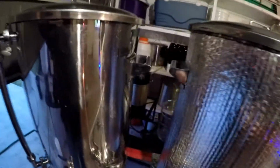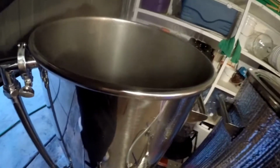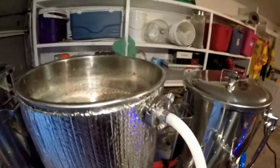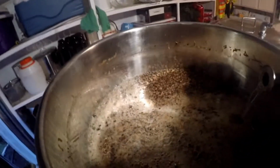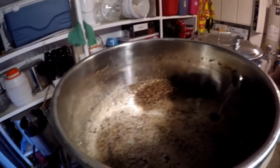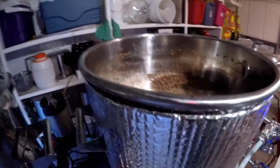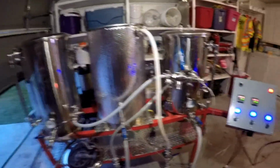I am now pumping from the mash tun into the boil kettle. You can't see that, but it's slowly going in there. And I'm not sparging yet. But I just try to keep a little water layer above the grains. So that's what's going on now.